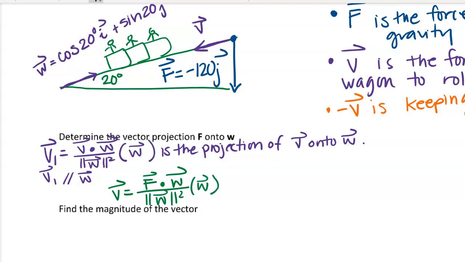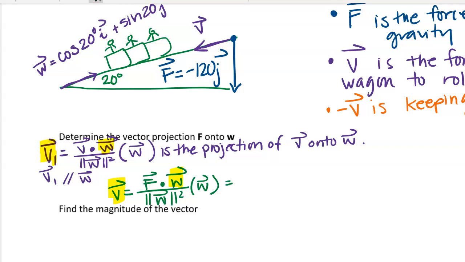And here's what we want to talk about. Based on our drawing, we remember the projection of V onto W, meaning that V1 is parallel to W. So look at our drawing. Would you guys agree? Which one's parallel to which? Yesterday we said V1 is parallel to W. Can you see that V is parallel to W in our drawing, just on the variables? That's why we're using some new variables here, so I want to make sure we understand it from the old one.